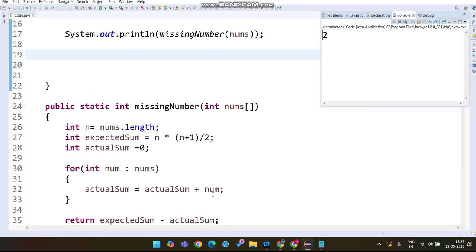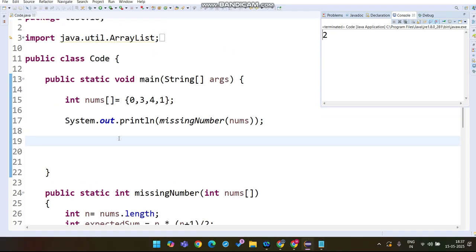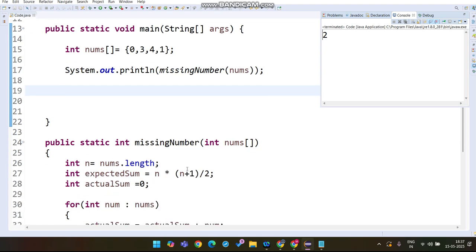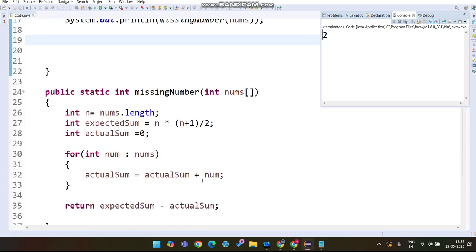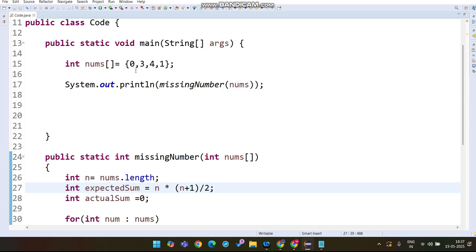And the overall time complexity, for just this logic we have taken one loop. So O of n is the time complexity, which is a good linear time complexity, and space complexity is also O of 1. So nothing else we have written, just a simple missing number method, and inside that the main formula you need to remember, the maths formula, that the range is 0 to n, so always the sum will be till n plus 1. So that's why we are taking expected sum as n into n plus 1 by 2. This is how you will be getting the missing number sum also.